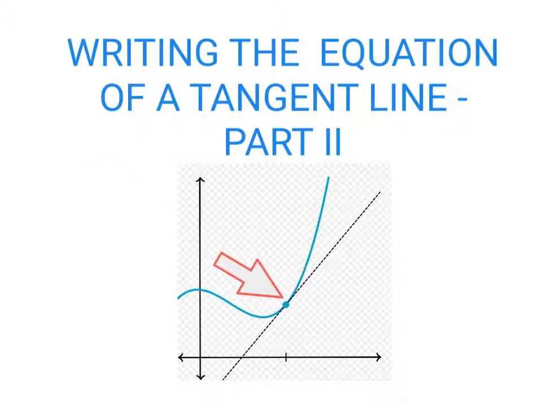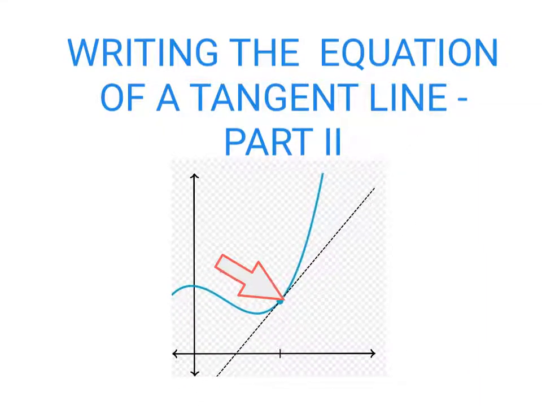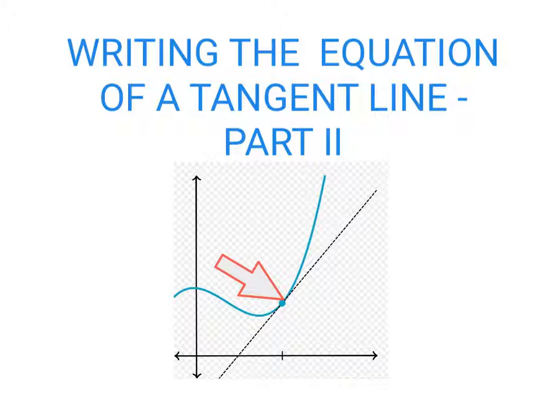So there's our point of tangency, and we found the instantaneous slope of that point and ended up writing the equation of that tangent line right here. So in the last video, they told us what the x-coordinate was going to be, and then you had to find the y-coordinate and you had to find the slope by using the derivative. Well, check out how things are going to change in this video.